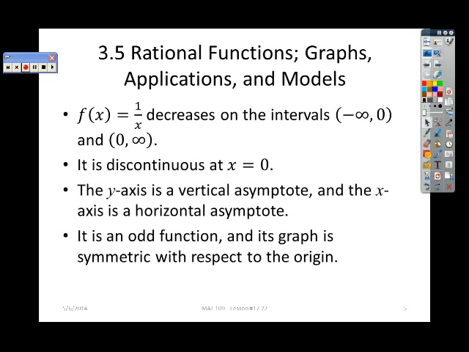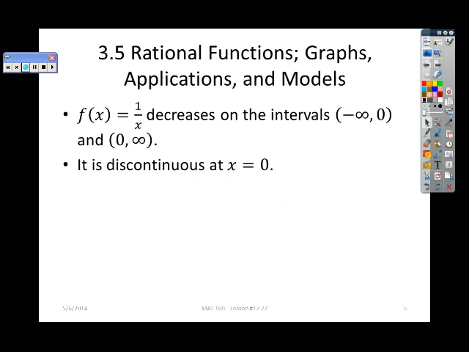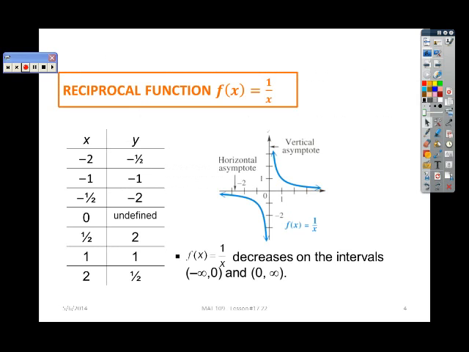If you do the check on odd and even functions that we saw previously, for an even function, if you plug negative x in, you get f of x out. If it's an odd function, you plug negative x in, you get minus f of x out. This one is an odd function. If I put negative x in, I get negative f of x out. It's symmetric with respect to the origin. If you look at the graph, kind of picture reflecting diagonally across the origin.